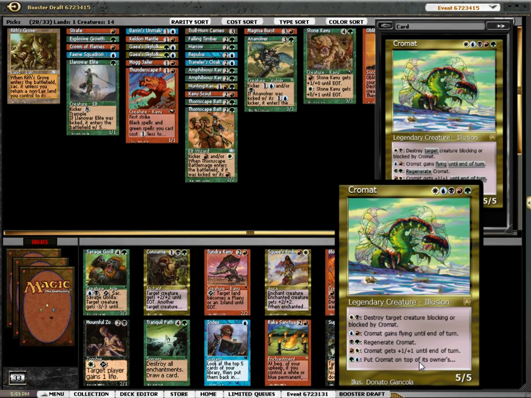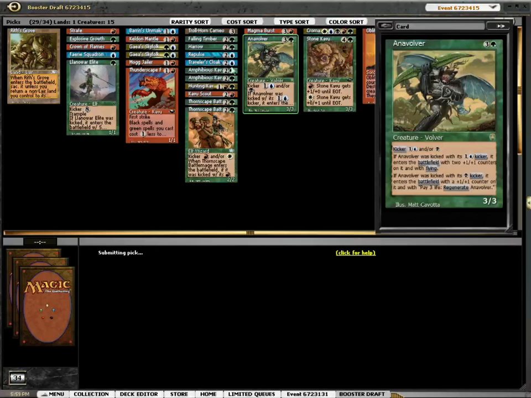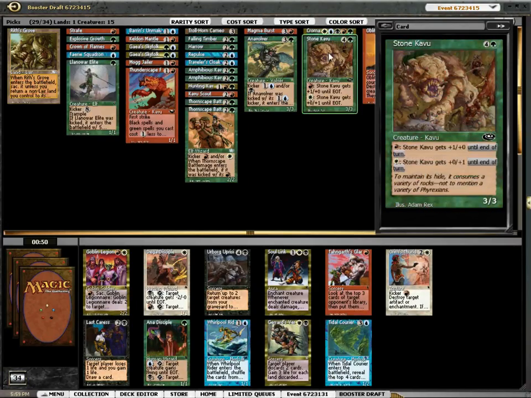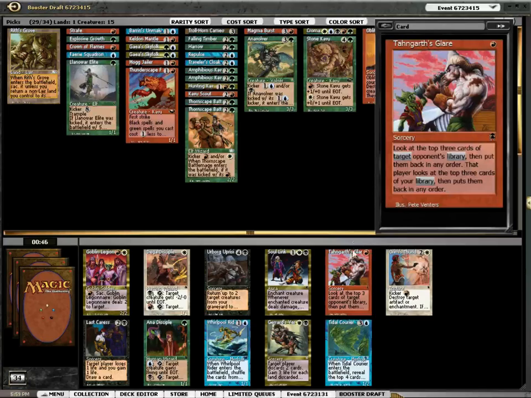I kind of want to play it because if I splash the black, I'm going to be in 5 colors. And I'm doing it. Okay. Because if I splash the black, I'm going to be on Chromat anyway, 5 color, and we can do that.